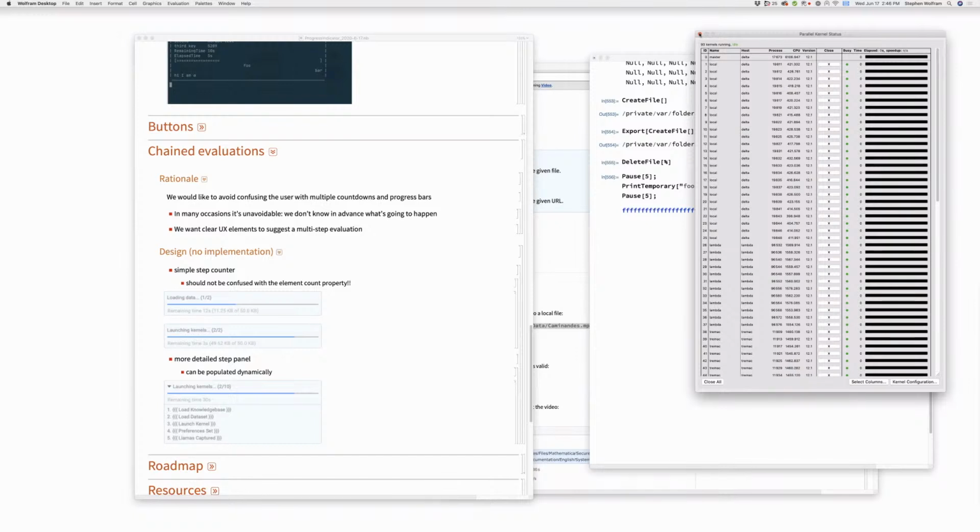I want to say this is related to echo from parallel kernels, and Roman plans on adding a variable that would determine whether the parent kernel came from a notebook session. Well, that's nice, but what's he going to do with it? How's he going to get the information back? Is he sending it back over the WSTP link or what?